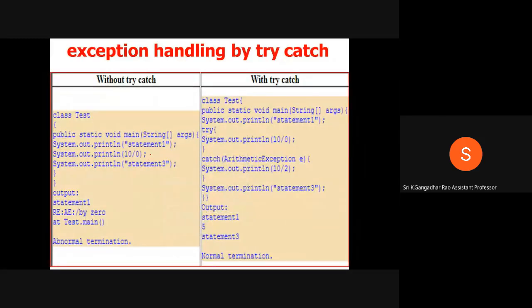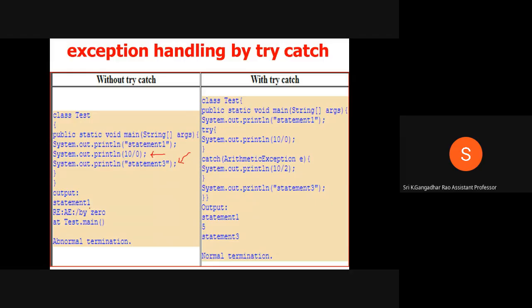Yeah, you can see here, at this point, an exception has occurred. Then what is going to happen? Because the unexpected thing has occurred in this line, it is not going to execute statement 3.